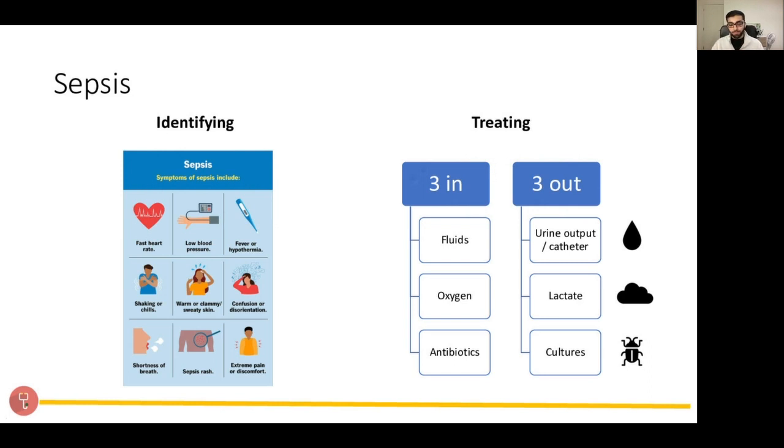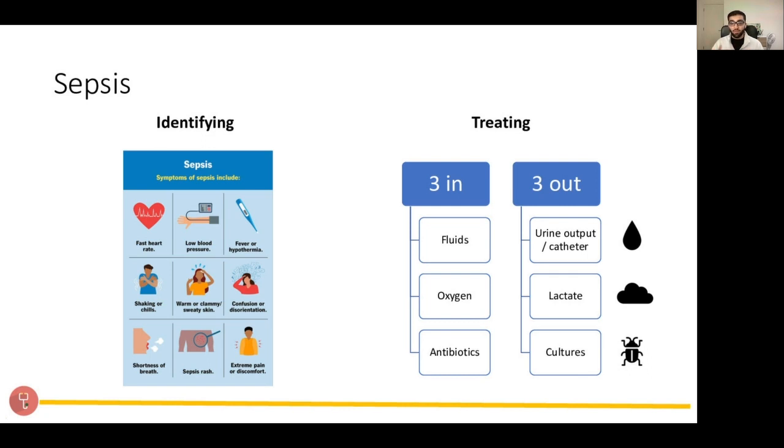One more practical tip I would advise is take the word of senior nurses. If they suspect sepsis, treat that worry very seriously, because often they can have a good gut feeling of this kind of condition. When we treat sepsis, we think of it in terms of the sepsis six, which is three things in and three things out. An easy way to remember this is grouping each three things in and three things out.